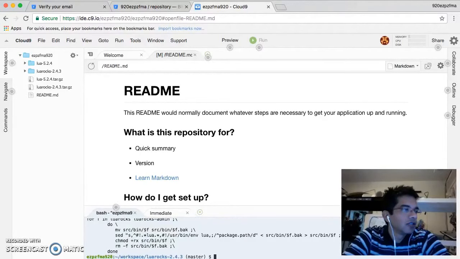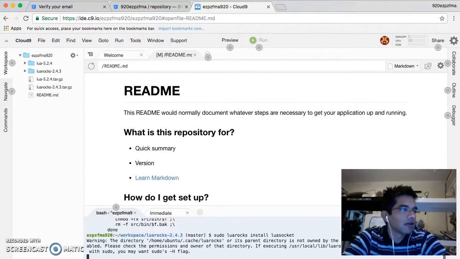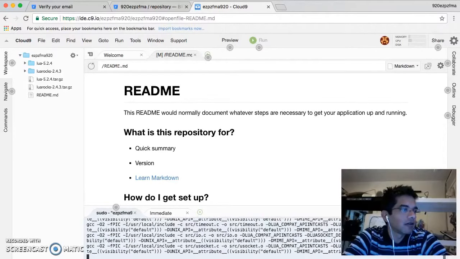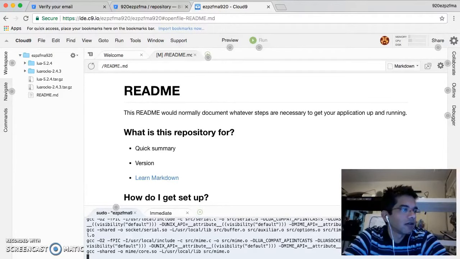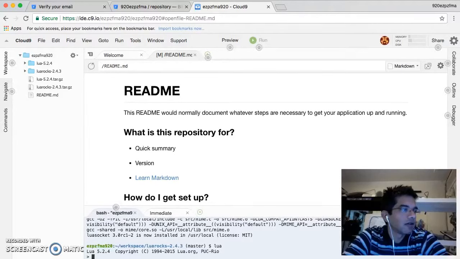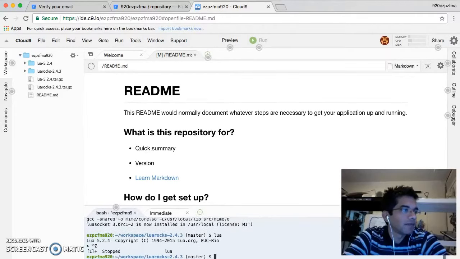Okay, and then sudo luarocks install luasocket. All right, we got our Lua installed there. Okay, fantastic. We've installed LuaRocks.